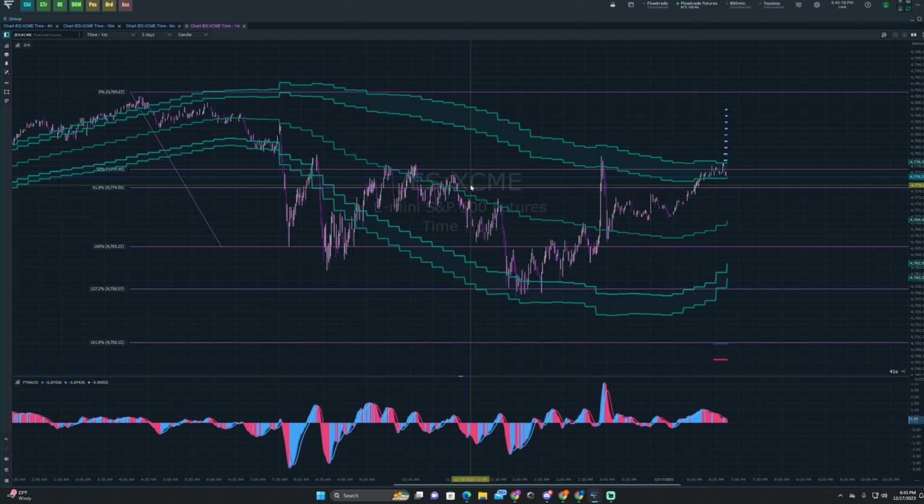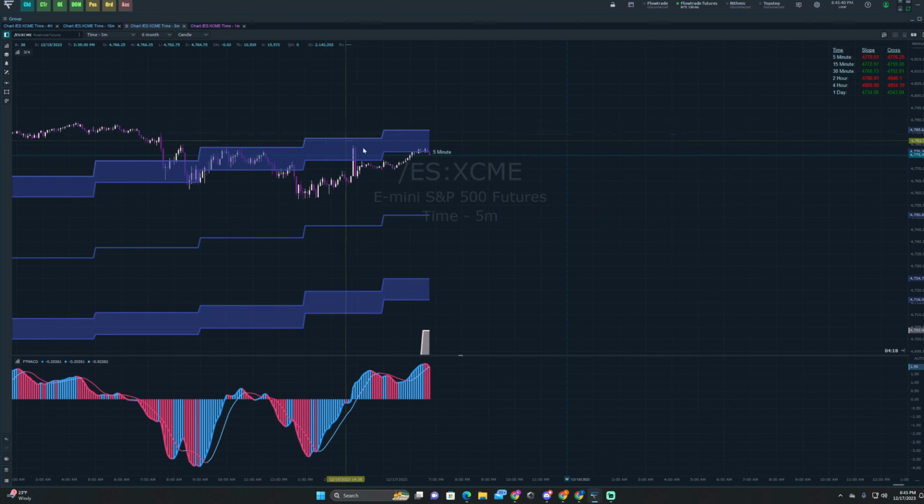Let's say you got in around 47.75 and you take it off around 47.60. It's like a 15-point trade, right? Even if you missed part of it, that's still a 10-point trade or something like that, which is still really, really good. And then we can see after the Fibonacci target hit, we reversed back up to the top of the 15. So that's the action I will be expecting as long as we stay inside these 4 hour channels.